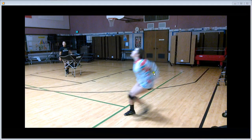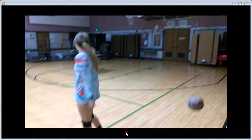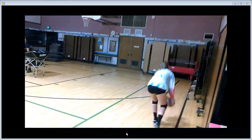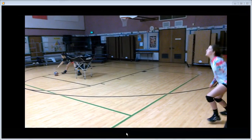Picture's not very good. And I'm going to go back and look at it again. But what happens, Ali, is your arms have a significant amount of weight. And what you want to do is, that looks great, by the way. It looks wonderful. What you want to do is throw the same amount of weight at the ground. And I'll show you if we can get one more. If not, I'll go back and show you the same approach. But you see how this is bent. And again, not a very good picture.